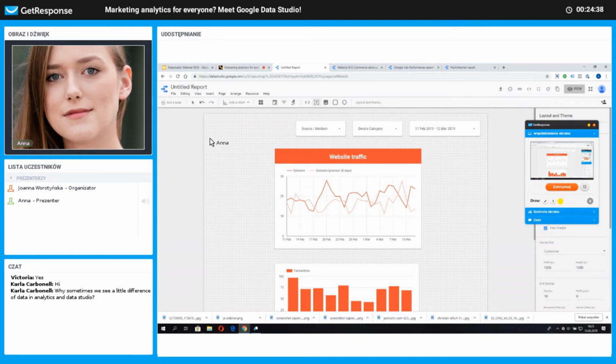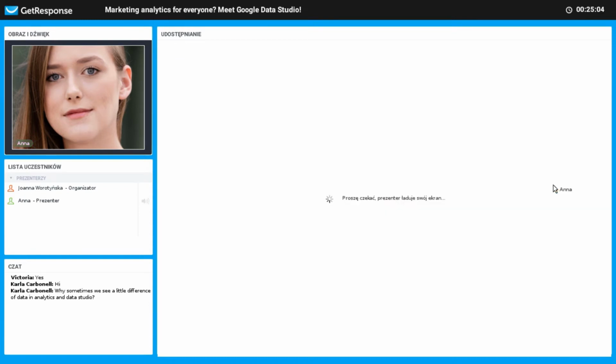It just takes a little bit of time to play with it and adjust to the available options and how it works. If you want to customize such a dashboard even more, you can add your logo here, or the logo of your client if you are preparing such a dashboard for your client. But now let's go back for a second to the presentation and on how we can share this dashboard after we have created it.